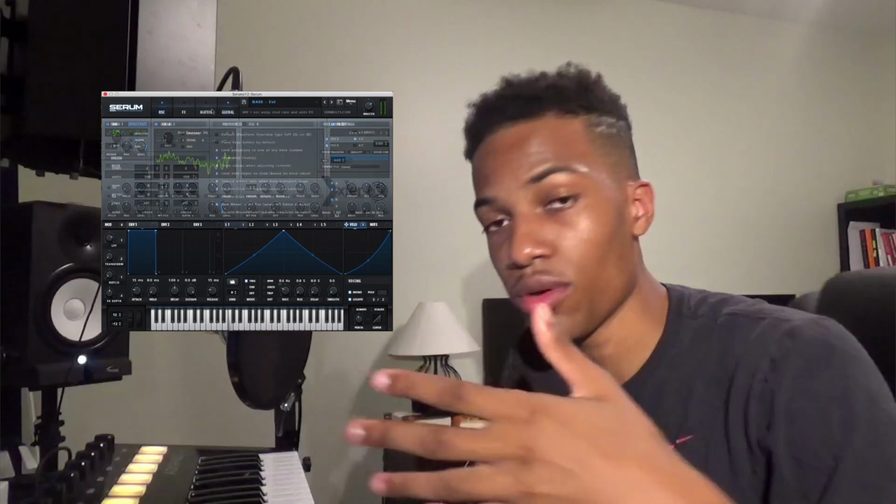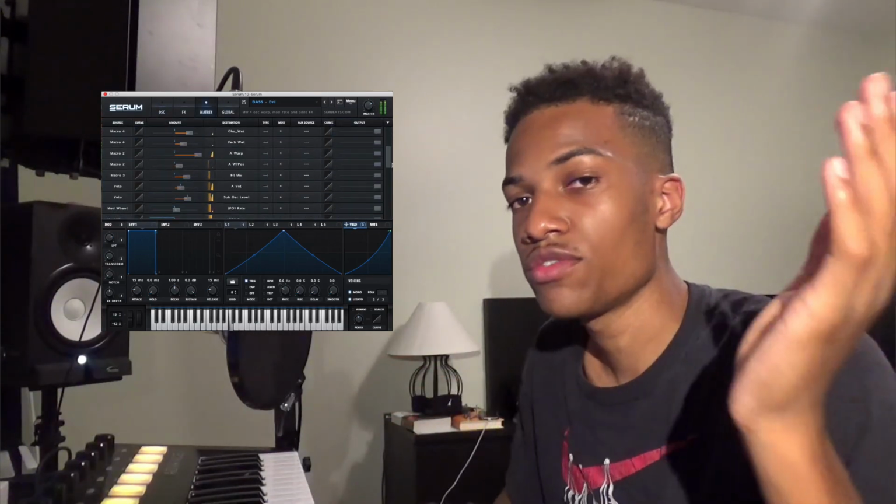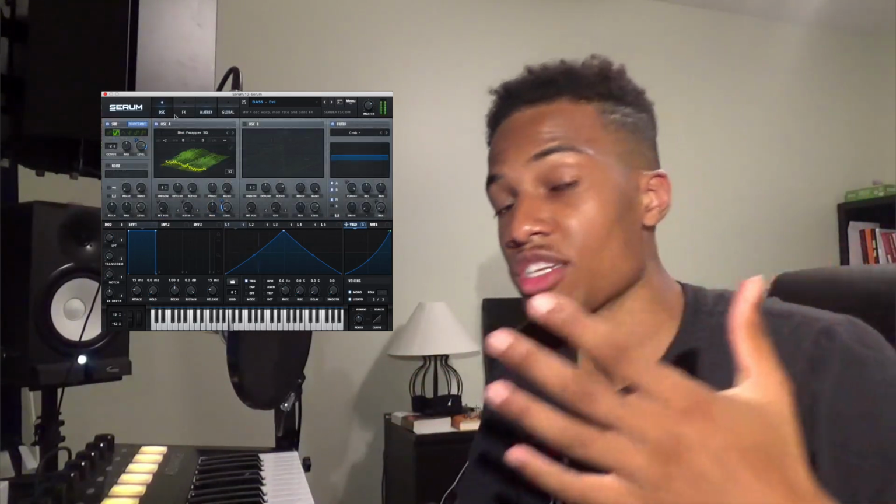Overall, it's a good plugin. Obviously, a lot of people use it, but it depends on how you're planning to use it. I found it kind of hard to design sounds with because it was hard to find all of the parameters, and the way it's set up isn't very intuitive, and you don't have very much visual feedback. And when you look at a plugin like Serum, for example, you have all these visual feedbacks, and it's clearly something that's built for creating sound design, whereas Omnisphere is more of a preset kind of monster.